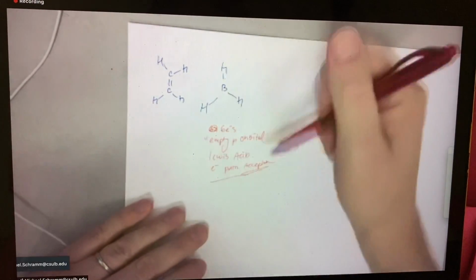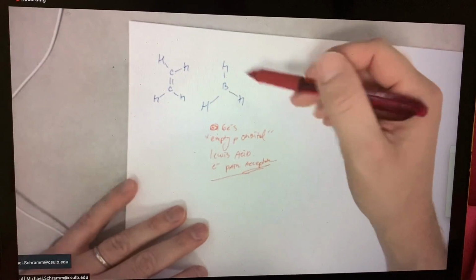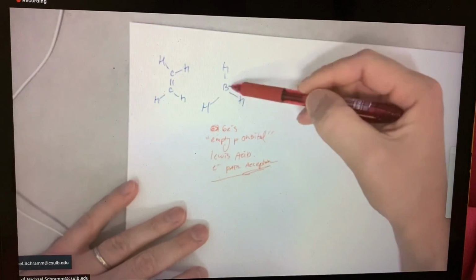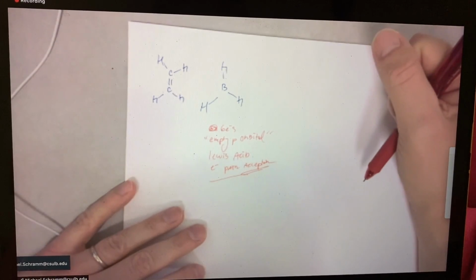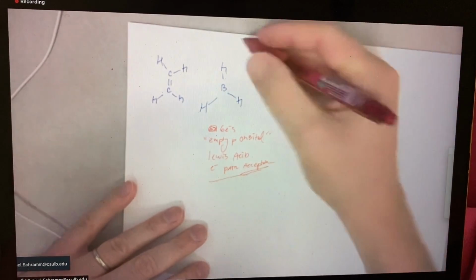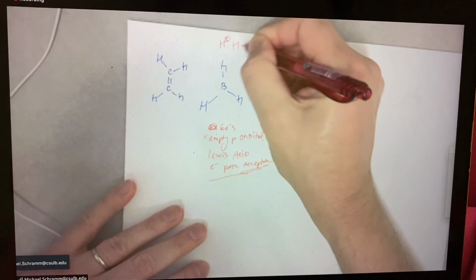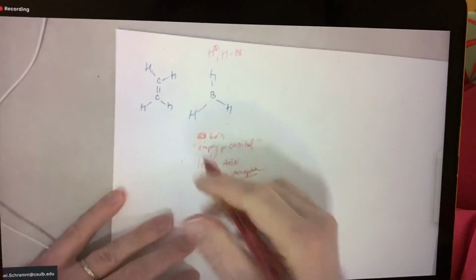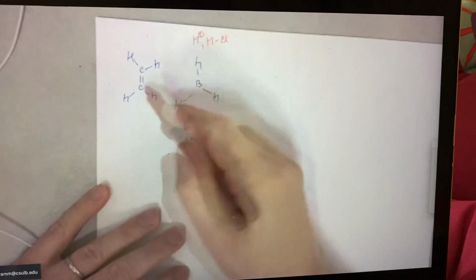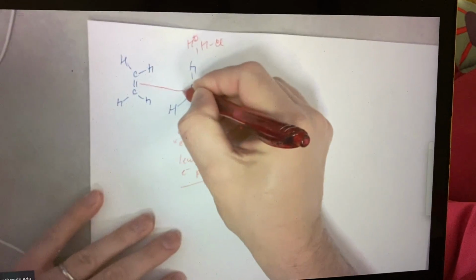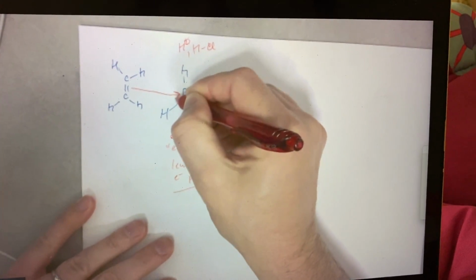Our base in all these acid-base reactions we've been doing is the pi bond. It's been breaking and going to a multitude of different types of reagents. The most important one we did was H plus or HCl. This really illustrates that this is a base and this goes to something that wants electrons. Well, here, this thing wants electrons.